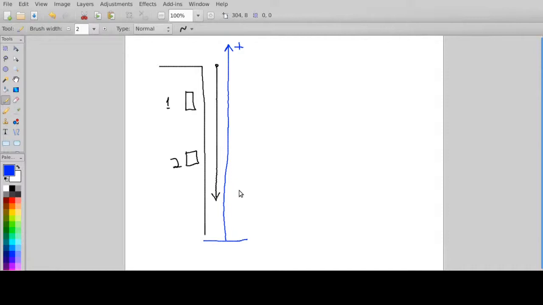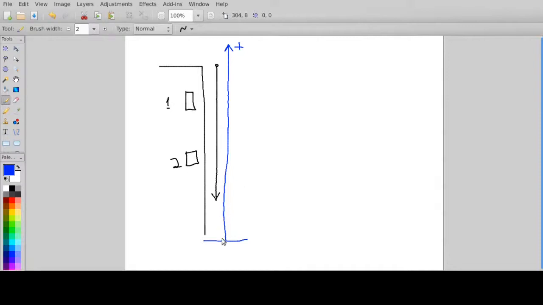That is, you get to put the 0 of the ruler wherever you like. You could put the 0 here at the second window, you could put the 0 at the first window, you could put the 0 at the ground level, or you could put the 0 at the top like that. Now some of these choices are better than other choices.